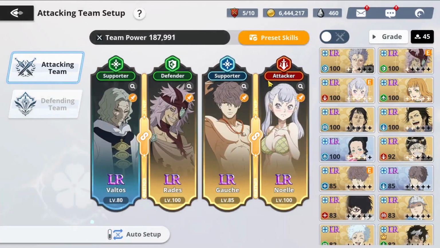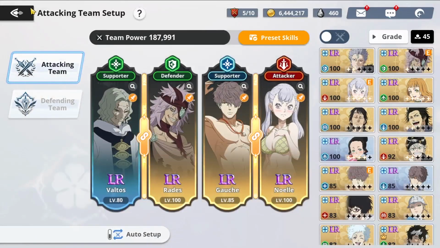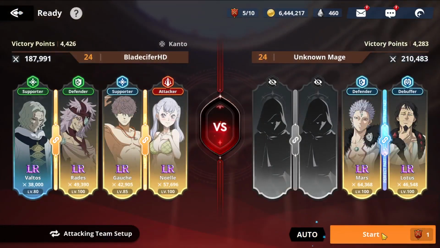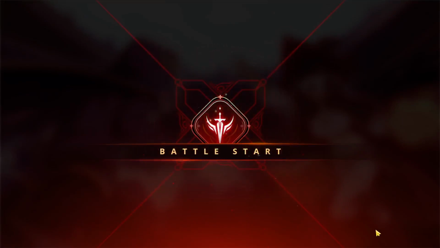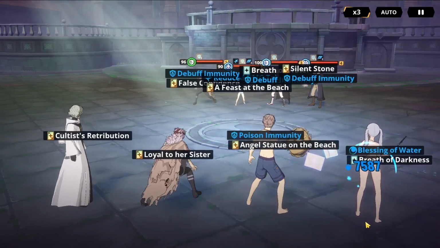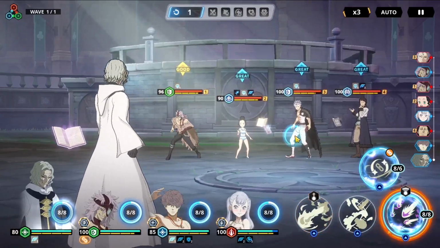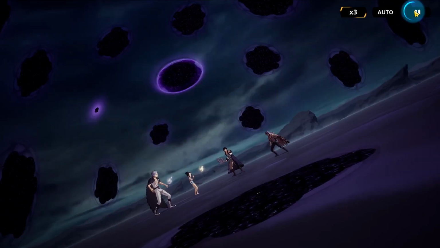Now I have them on auto, but how we're going to end up doing this is immediately popping off his ultimate and then later on following up with his skill 2 here. The only thing that kind of makes this team crumble is if we do get taunted like most other units that can taunt, such as Mars, of course. If he ends up taunting us, sometimes this team can go bad. And oh no. I don't like this team already.